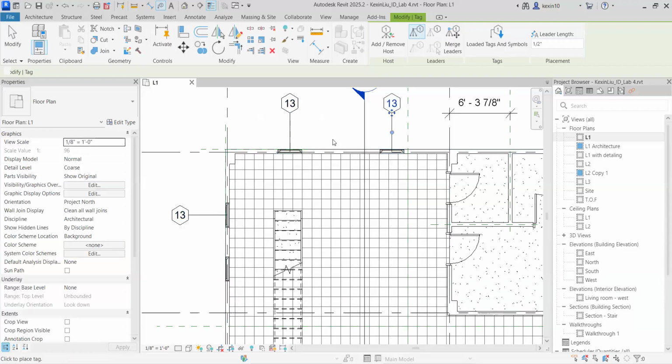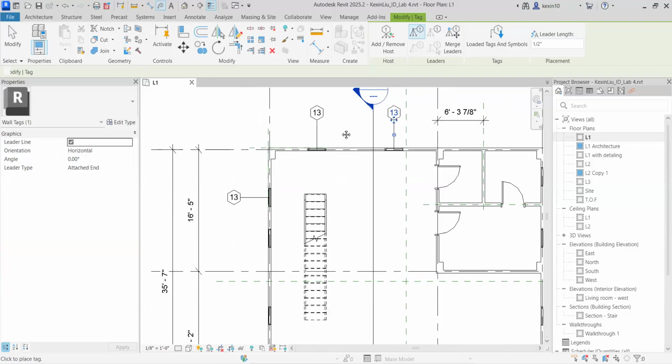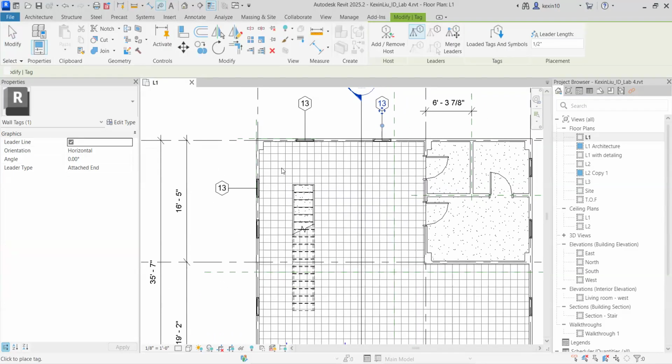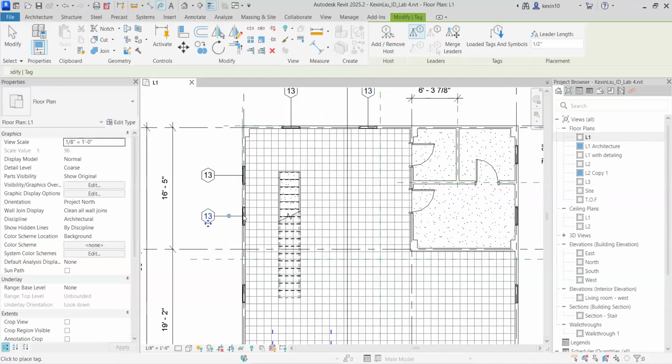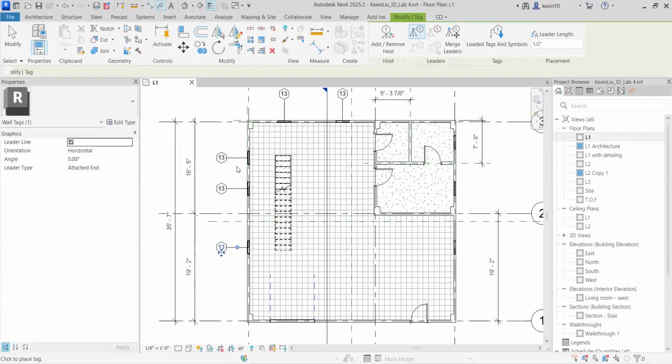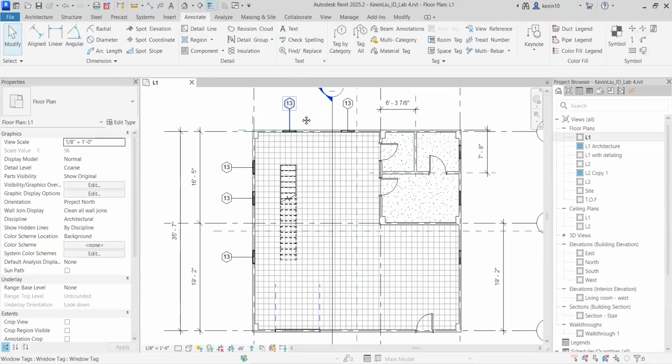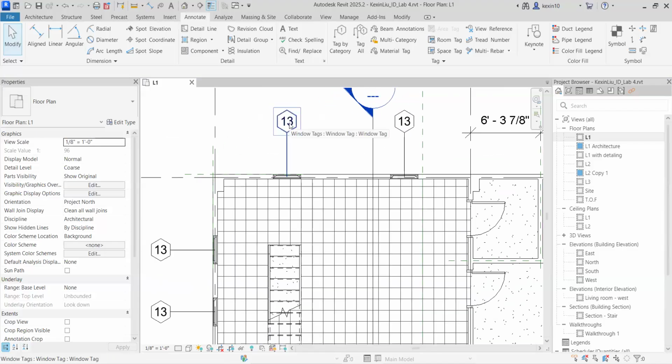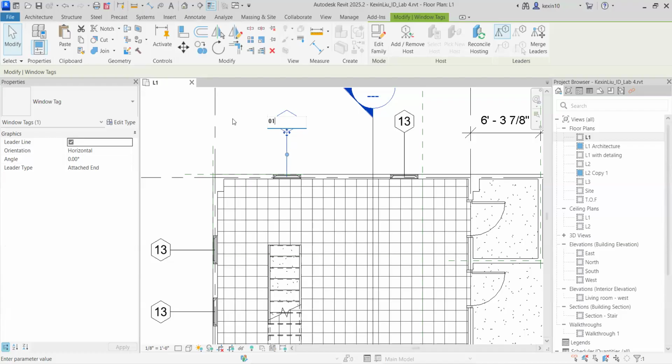And in Revit, it assigns the same number for the same type of windows. So in L1, we have all the same type of windows, so it's all 13. It will automatically have a number like 13, but you can change it, like 01.